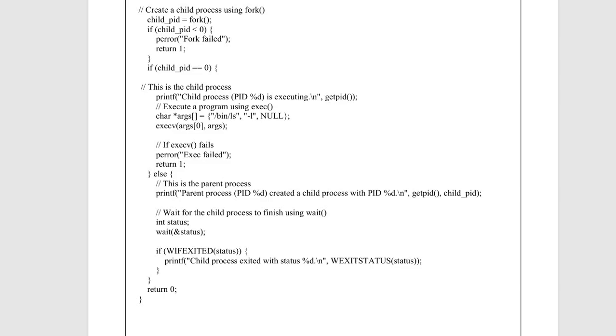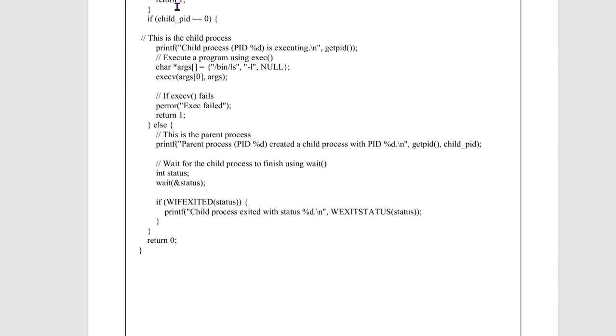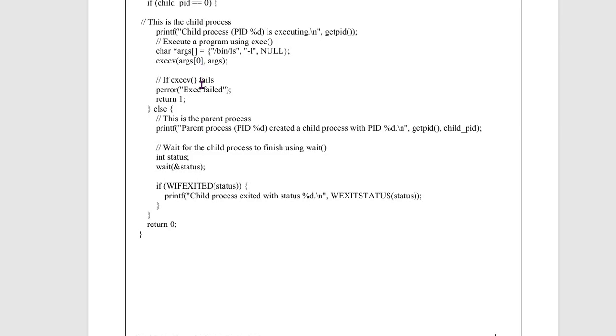So we know that return has two values, 0 and 1, where 0 states the successfulness of the execution of the program and 1 indicates the unsuccessfulness of the execution of the program. So here we are in the phase of creating the actual child process. If child PID is equal to 0, then we know that there is no existing process, so one can be created. Once the parent process has created a child process, its ID will be written.